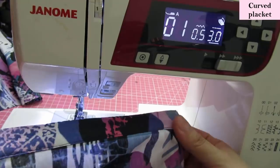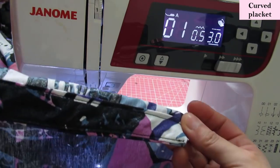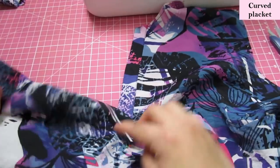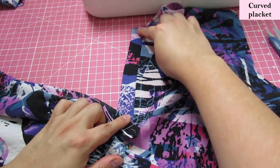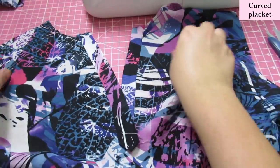And the moment of truth to see if that edge stitch was caught on the other side. And it was. Yay! There's nothing that wasn't caught there, so that's good. Okay, now that that short left placket has been top stitched right there, now we can align this one.